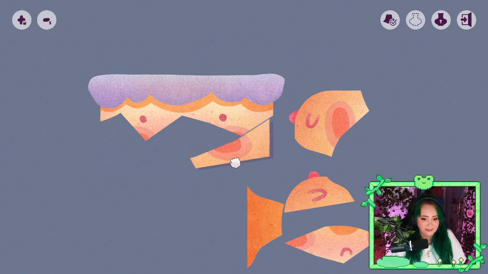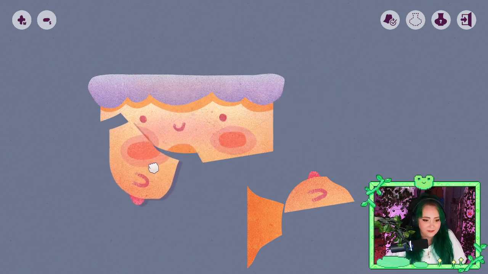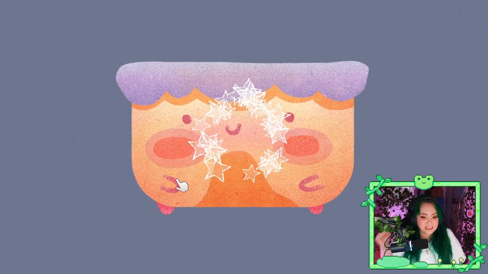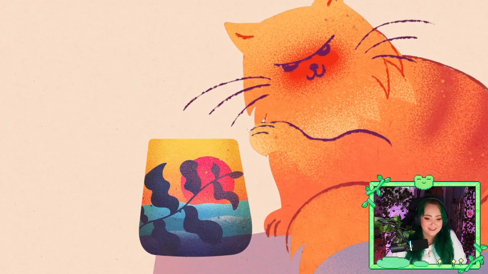I don't think that's right. Oh, that looks right. Okay. Place 20 pieces. Amazing. Seems like we got a decent amount of achievements. There we go. We're doing it. Oh, we have so done it. Let's go. It's so cute. A little smile. It does have a little smile.